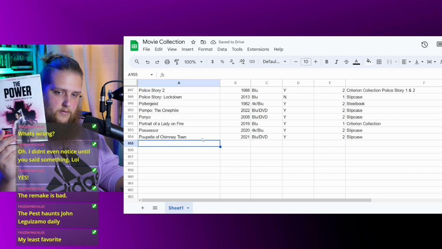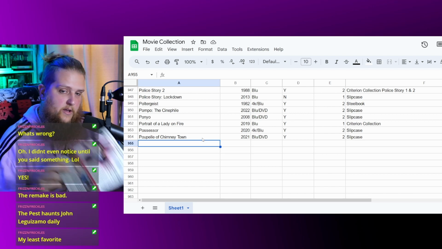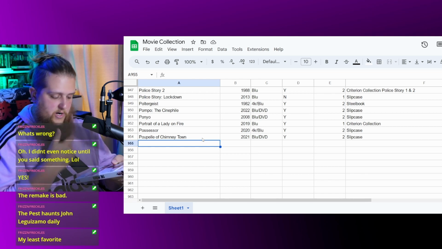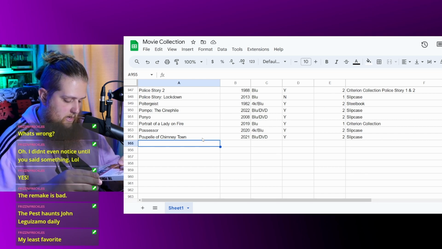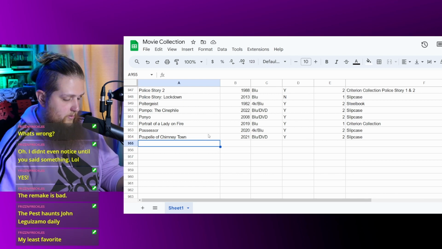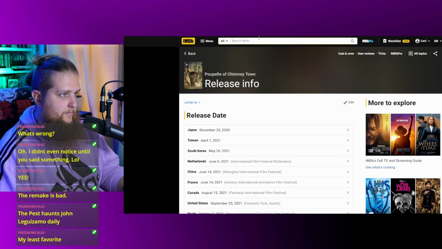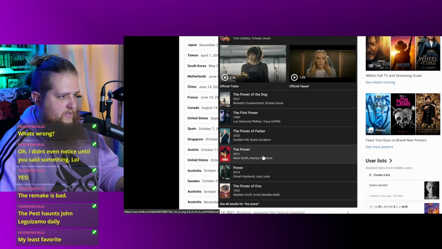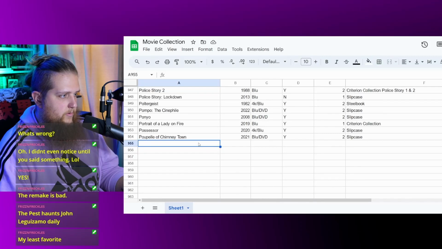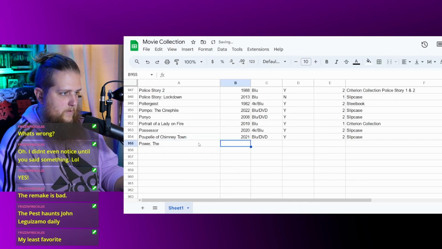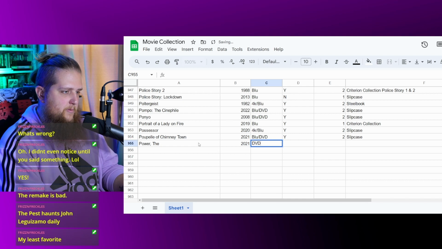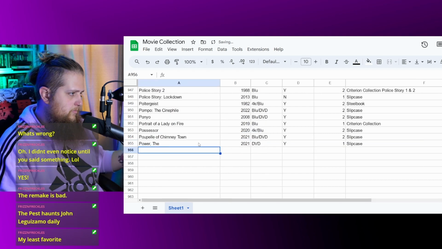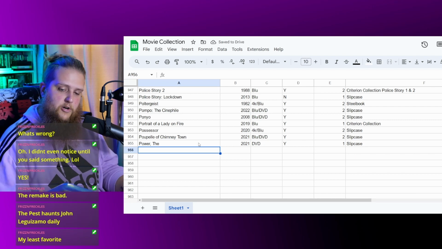The Power. I was actually just talking about this with my wife the other day. Really good. Really enjoyable. Kind of subverts your expectations a little bit. I don't think this is actually a 2020 movie. Yeah, really enjoyed this one. I originally gave it an 8 out of 10. I don't know if it's still an 8 out of 10. Yeah, 2021. But I'll definitely be revisiting it before I do my best of the year list. I don't know if there's a Blu-ray of it or not, but it is on Shudder.